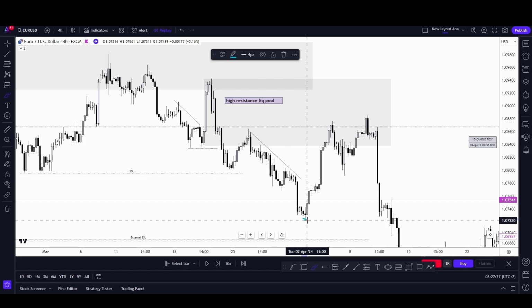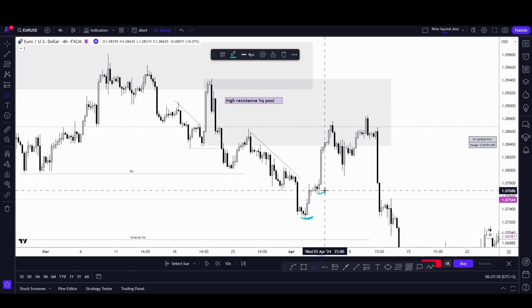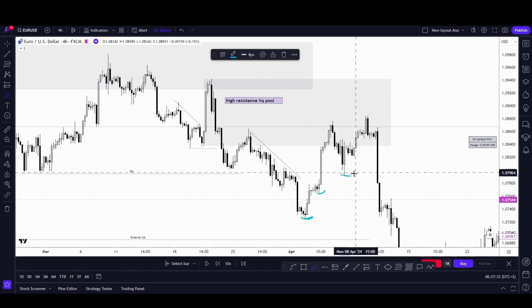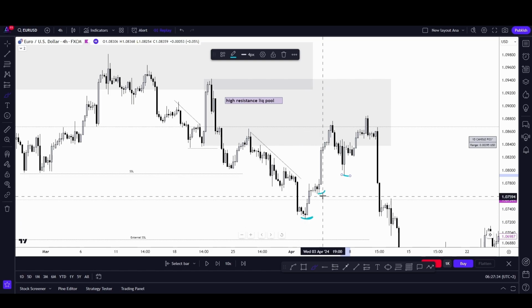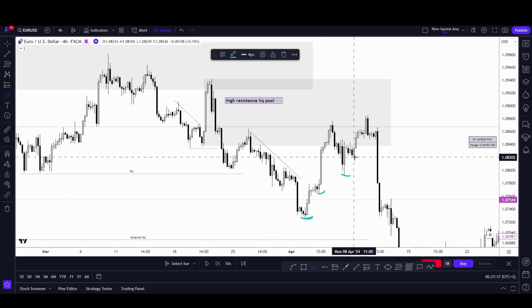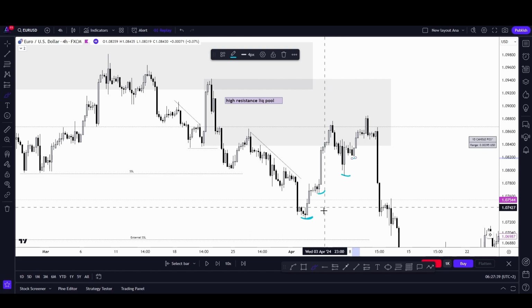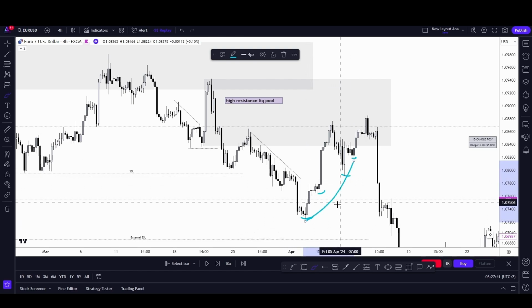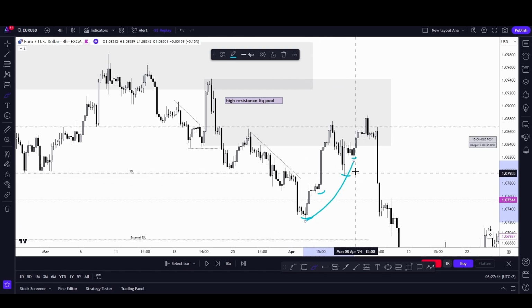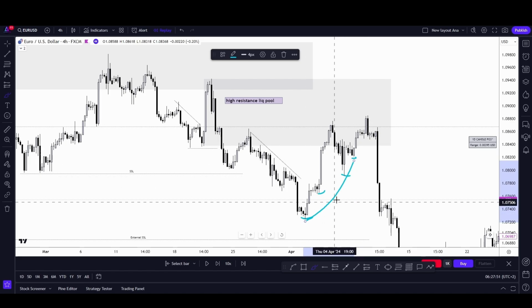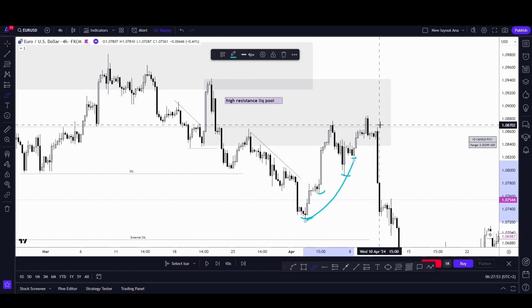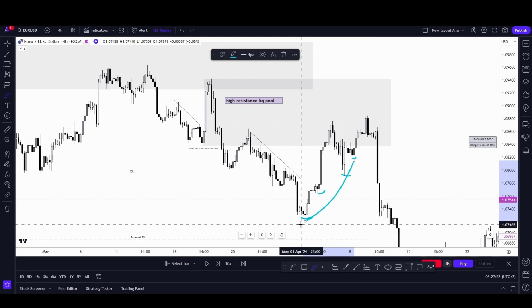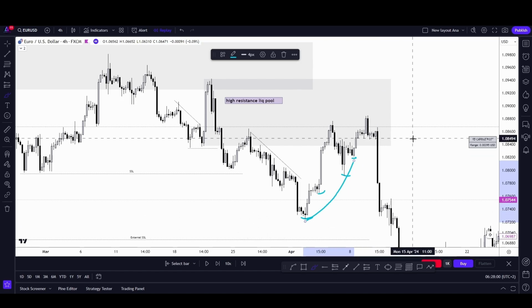But what did price create on the way on the upside? It created a low resistance liquidity pool. We see that none of these zones have been previously targeted. So we have 1, 2, 3, 4 lows, creating this form of trend line that is a low resistance liquidity pool. And those ones are mainly targeted with news. Why? Because with news, we have this smooth, fast movement that targets those low resistance liquidity pools.